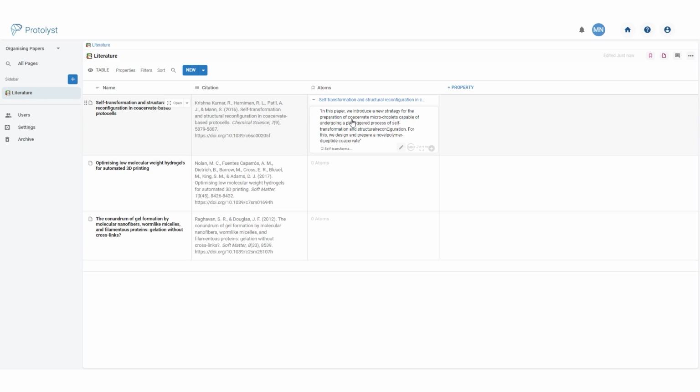So you'll be able to see all of the info that you capture from a paper that's important or significant in this atoms property. And we have a couple of other videos on the channel showing you how you can make use of labels or tags to start to organize the information from your papers into different categories to get a nice table overview of specific bits of information that you're collecting from papers.